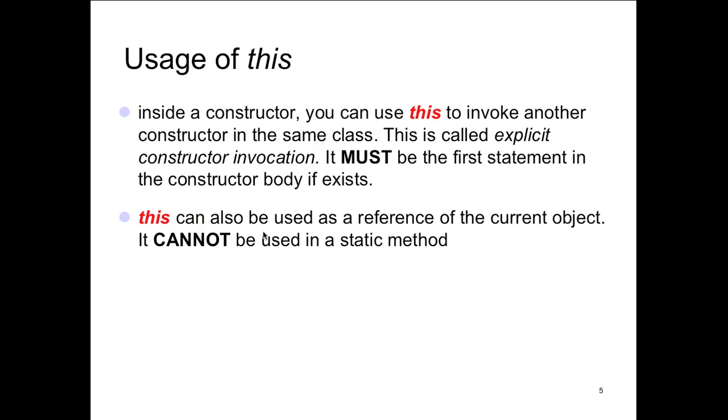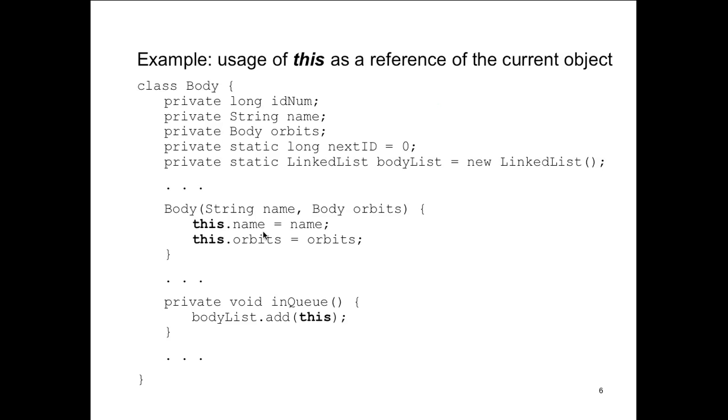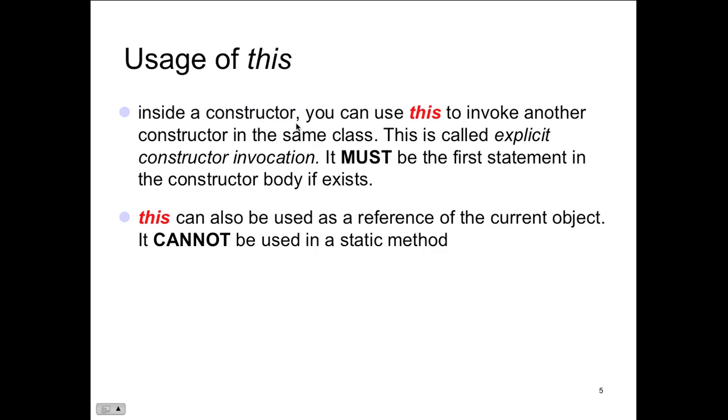Used differently in context, but it is the same concept when you put this dot name. This dot name is talking about this object's name, this constructor. So in theory, it's kind of confusing. Well, it's not really confusing, but it's kind of textbook. So this is called the explicit constructor invocation.